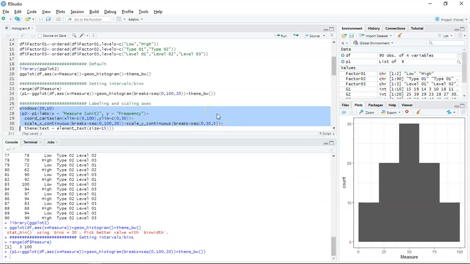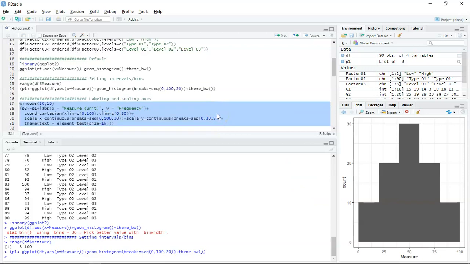Then I have line 31, which is just increasing the font size. I found that when I'd export these graphs to Word, or I might be saving it as a PDF or a PNG and then using some LaTeX or something like that, I often found that increasing the font size was needed just to make the graph look quite nice in the report. And for me, what seems to work nicely is having a size equals 15.